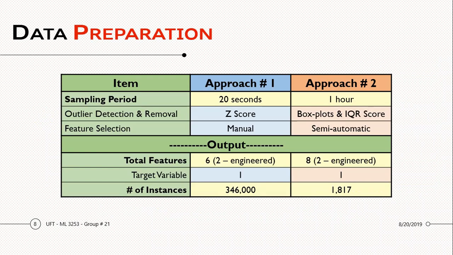After reviewing the data and in the process of preparing the data for ML modeling, our team decided to take two different approaches to see which approach will perform better. Due to the large data set, we decided to create a resampled dataset that aggregated the sensor values to every hour from the 20 seconds, which became our approach number 2. Also, different outlier detection as well as feature selection methods were used between the two approaches. So after cleaning the dataset, you can see a lot of outliers were detected and removed, and hence the data size was also reduced. Now we are ready to create an ML model from the dataset.